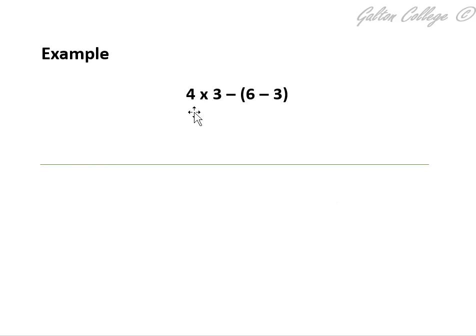Let's look at this one. 4 times 3, take away 6, take away 3. Well, 4 3s are 12, take away 3, which is 9. 8, take away 4, take away 2. In this case, it comes to 6. So it's 4 take away 2, which is 2. 8 take away 2, 6.